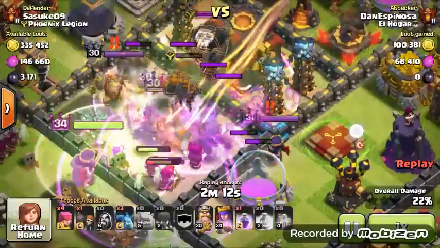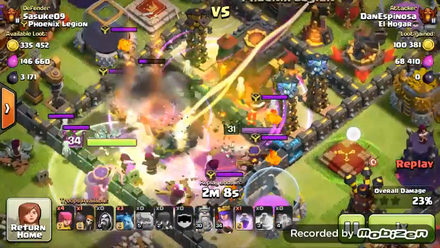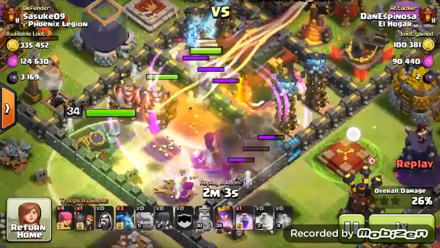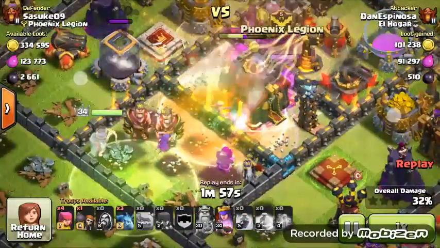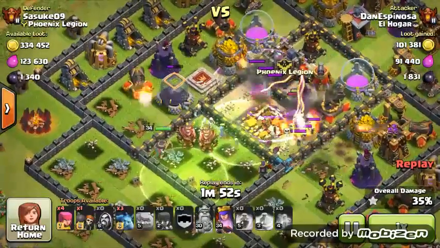I think this is a defense where they actually managed to do some work on them. No, it didn't. It wasn't working. So my Archer Queen is just getting rid of his wizards right now, and the wizards got rid of my Archer Queen in one hit. So all of his wizards are on the town hall. The wizards are really powerful in a rage spell. So now all of his wizards are right behind.